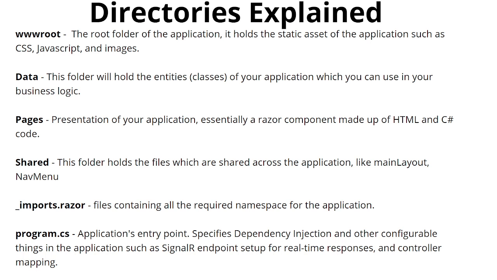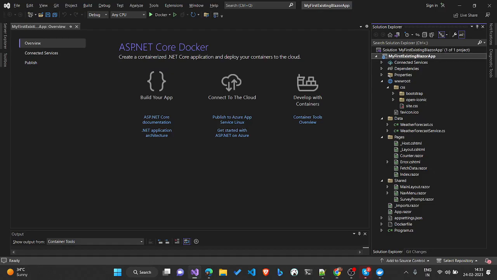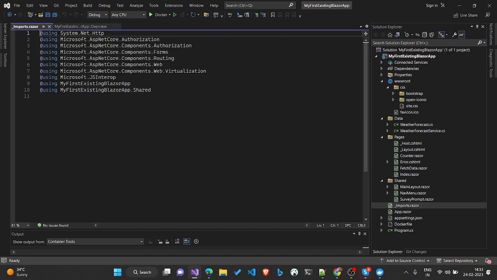So as mentioned, this is _Imports.razor, the common file which you will have for importing the various namespaces in your application.